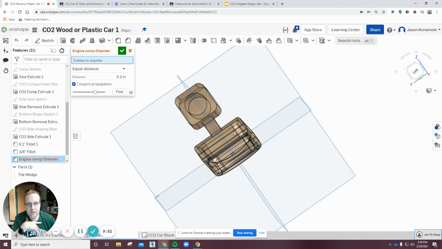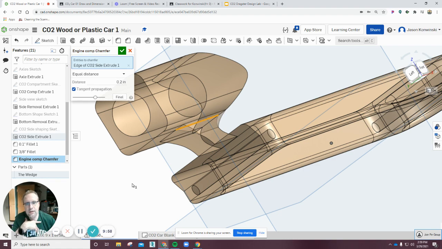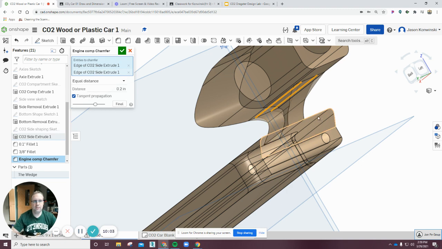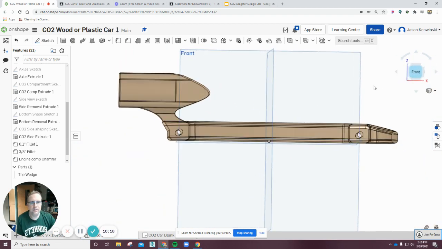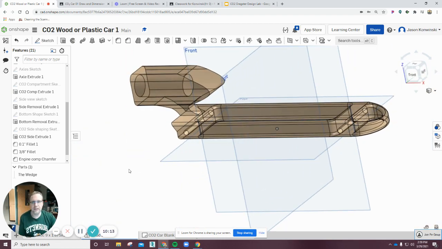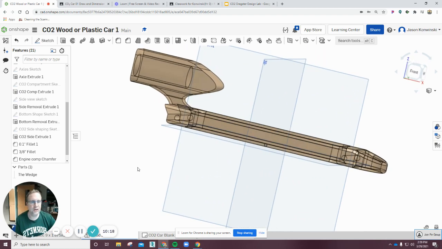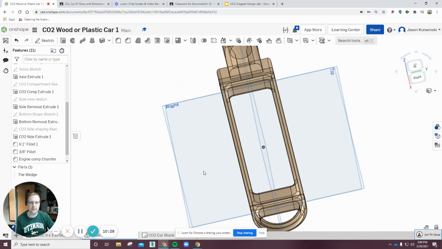So let's see. I'm just going to do these two. These I really want. It's going to make it a lot stronger there, 1 and 2. And around the engine compartment, I'm just going to leave that where it is. I'm not going to mess with that. I'm going to accept that. And now my drawing is finished. There is my full 3D car, rounded off, ready to put my tires on and my CO₂ cartridge in, and ready to start cutting out of my block or 3D printing this. This thing would print fabulously with the 3D printer, with the design and shape of this.